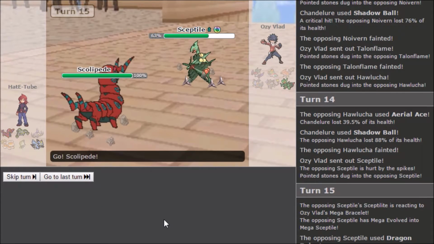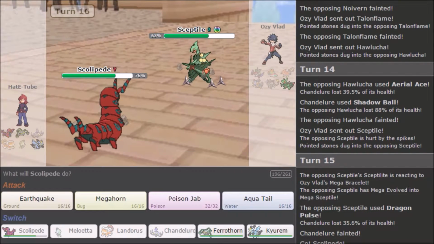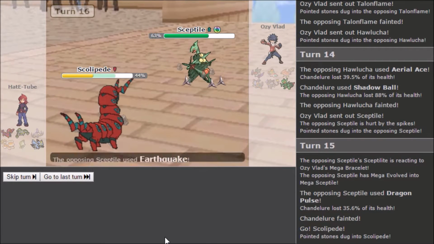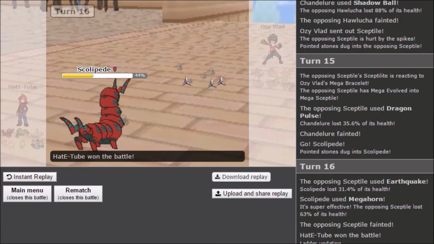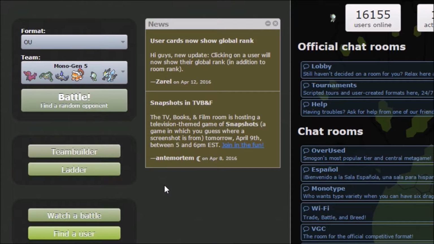Skullpeak with defense is pretty difficult to deal with. So I'm fairly confident that I can just go for Mega Horn and take. That was a very good battle. I'm very happy with that one. And as you can see, that team is really fun to use.